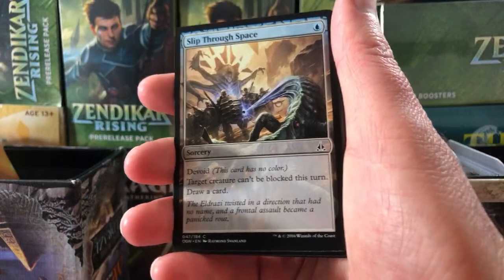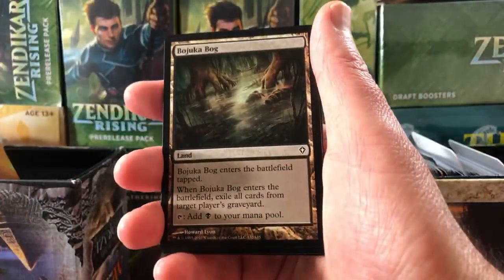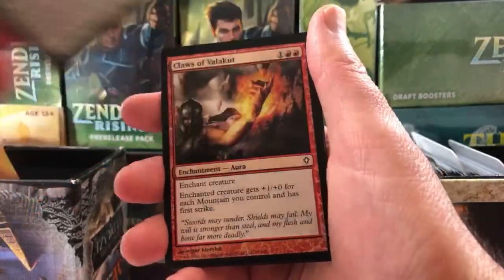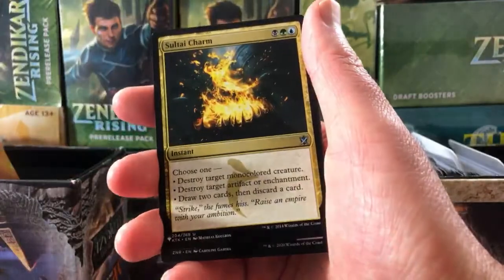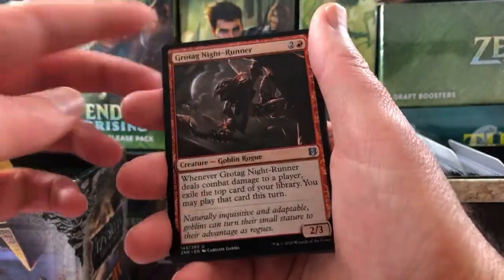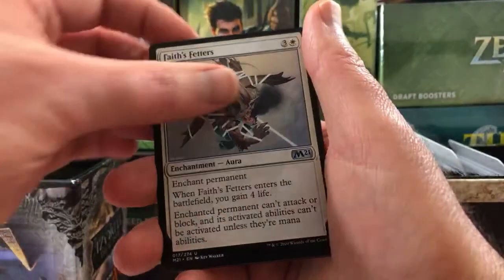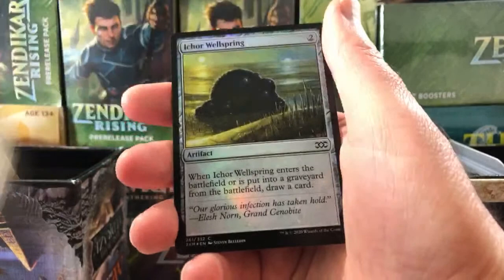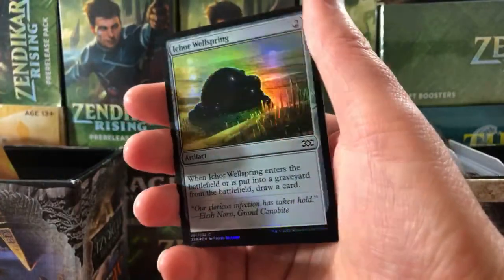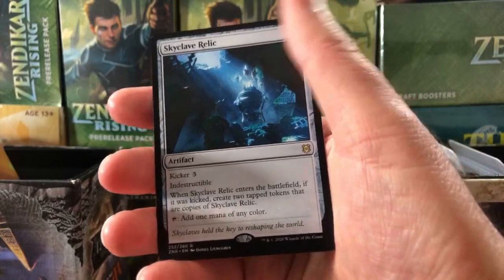All right, we have Slip Through Space, Hedron Crawler, Bojuka Bog. I think that's worth over a buck, isn't it? Claws of Valakut, Dauntless Survivor, Sultai Charm, Grotag Knight Runner, Creature Goblin Rogue, Trial of Knowledge, Faith's Fetters, Archway Angel, Foil Ichor Wellspring, and the rare is Skyclave Relic. All right.